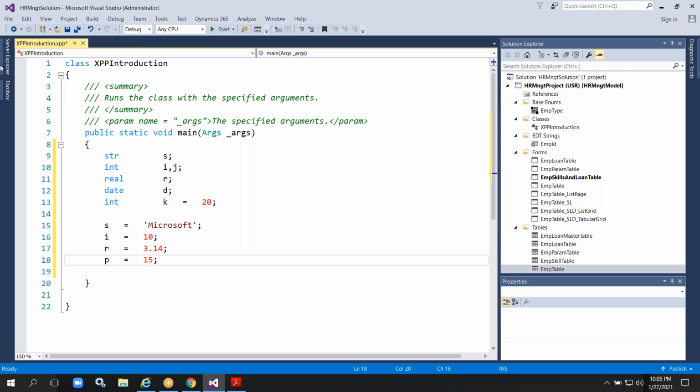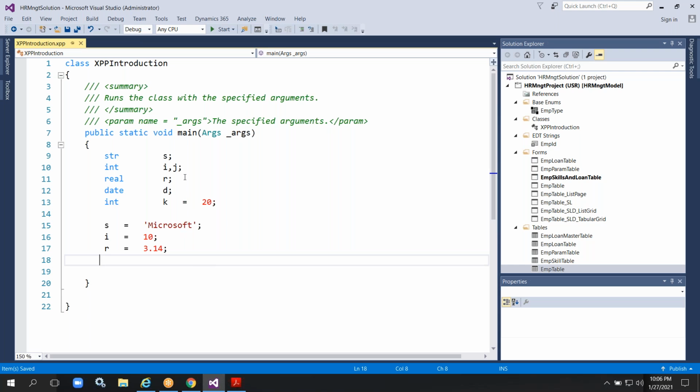If you save, the system will give you an error. See here, p is not declared. Save it, Control S. Any doubts here? No.